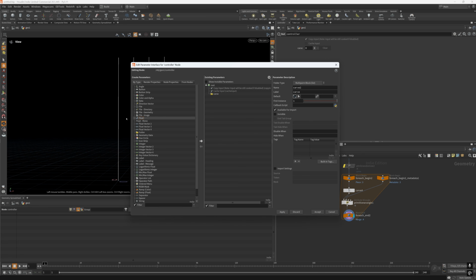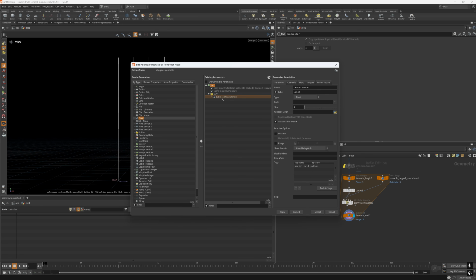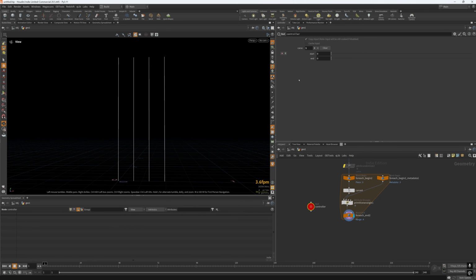And we're going to need our 2 values here. So start and 2 float values. First one, start. Great. And this one's going to be end. Great. Apply. Now notice how in this name, it gives us this number here, okay? So what this does is it creates a start and end for us, okay?